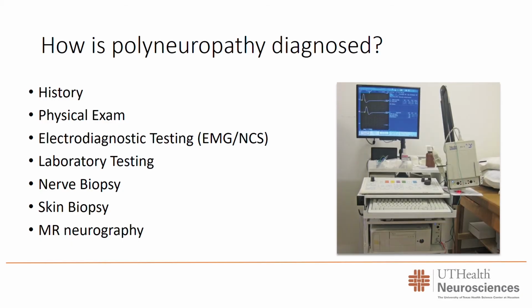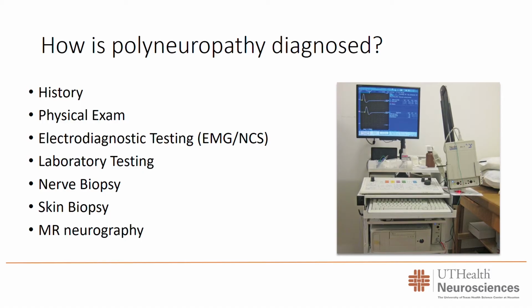So here at our lab, we do EMG nerve conduction studies, which is an electrodiagnostic test of the peripheral nervous system. What we do is put electrodes on the skin and send little electrical shocks through the nerve, and that tells us how well the nerves are functioning. The second portion of the test is the EMG portion, where we put a needle in the muscle and listen for the way the nerves and the muscles are communicating. Based on that, we can decide the severity of the neuropathy and also classify it, whether it's axonal or demyelinating. That can also help us in deciding what laboratory tests we're going to send to help us try to identify the cause of the neuropathy.